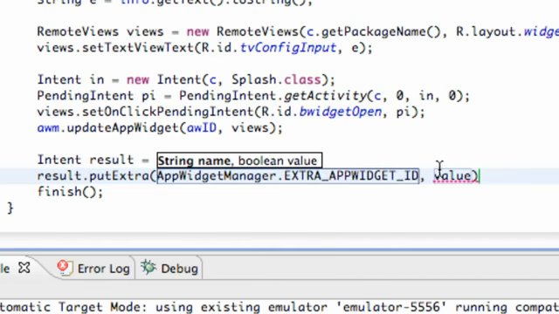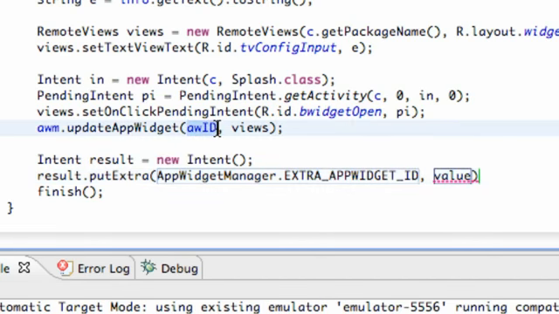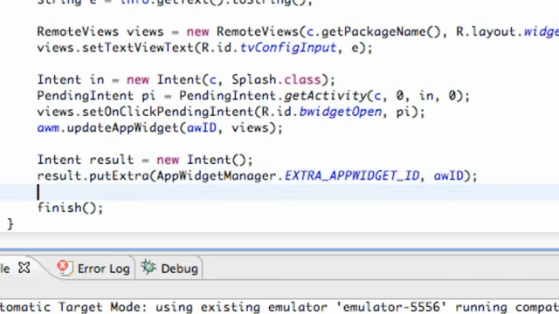Then we're going to return the value as the ID that was being passed into the class. So we're just going to say AWID, which is our variable that we set up for this activity, and then all we're going to do is say set result.